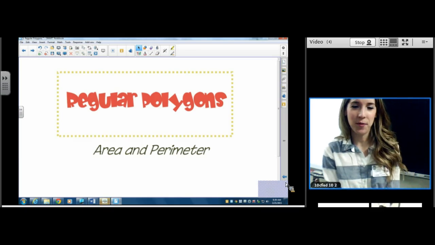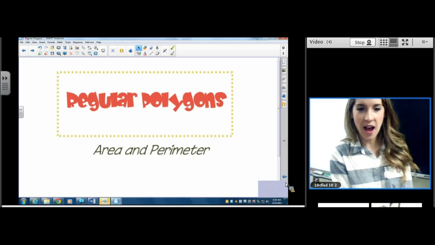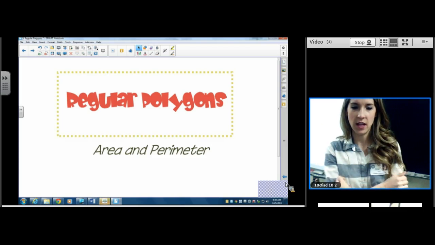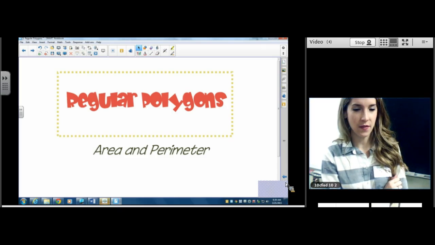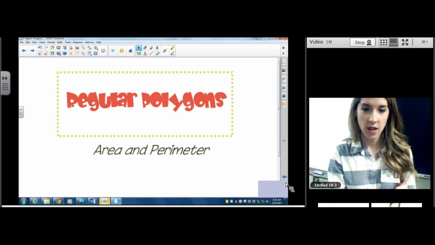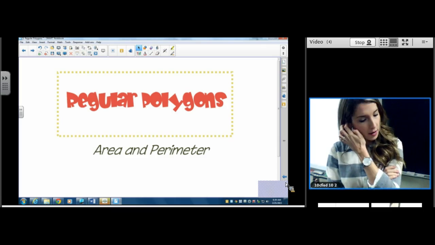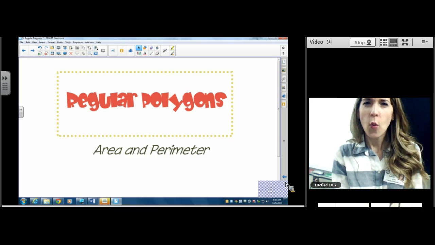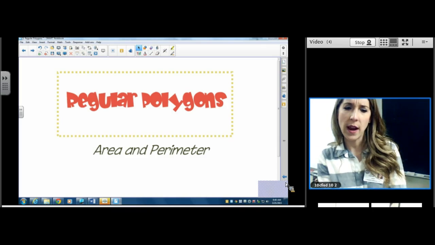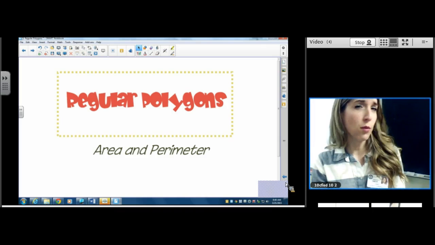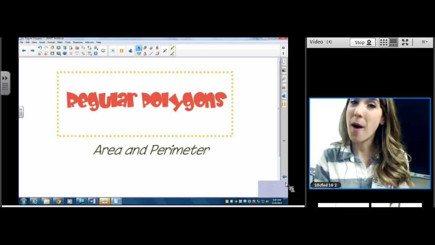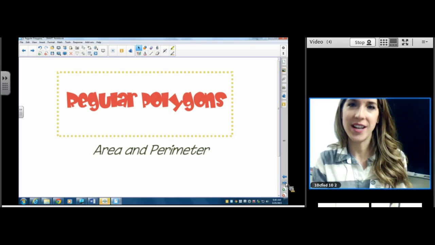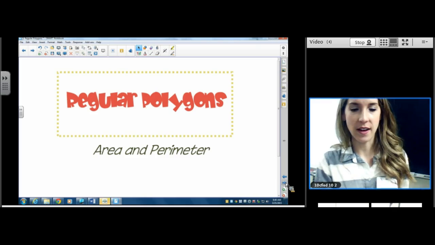Area and perimeter of regular polygons. So get your notes out, get your little formula chart thing out. And we have to go over some vocabulary before I can teach you the formula, because this stuff is probably new to you. So title it Regular Polygons. What did it mean if a polygon is regular? Because, by the way, this formula that I'm going to show you only works on regular polygons. If you get a polygon that's not regular, you'll have to turn it into other shapes and find the area of the other shapes.